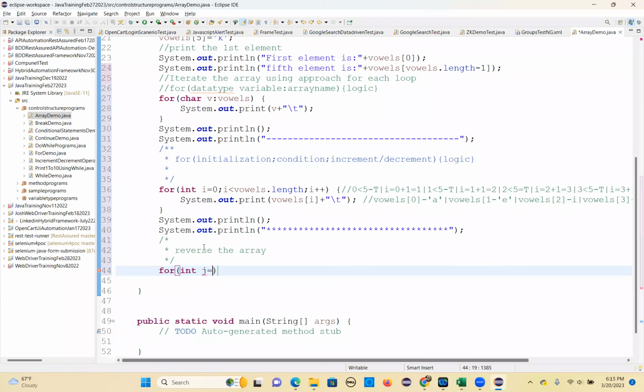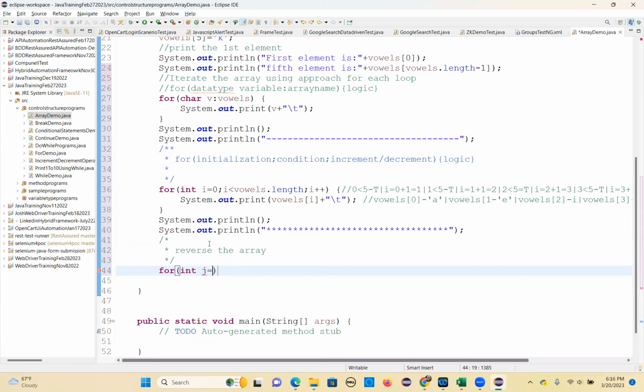Zero means the first element, madam. Last element onwards you need to start.